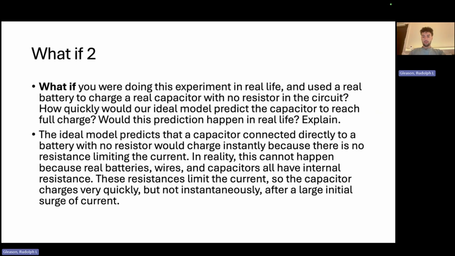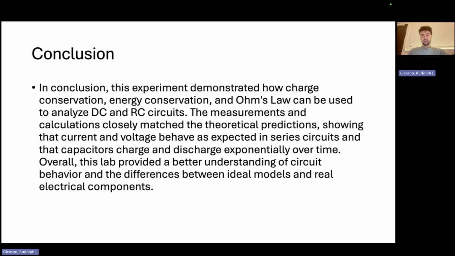So in conclusion, this experiment demonstrated how charge conservation, energy conservation, and Ohm's law can be used to analyze DC and RC circuits. The measurements and calculations closely match the theoretical predictions, showing that current and voltage behave as expected in series circuits, and that capacitors charge and discharge exponentially over time. Overall, this lab provided a better understanding of circuit behavior and the difference between ideal models and real electrical components.